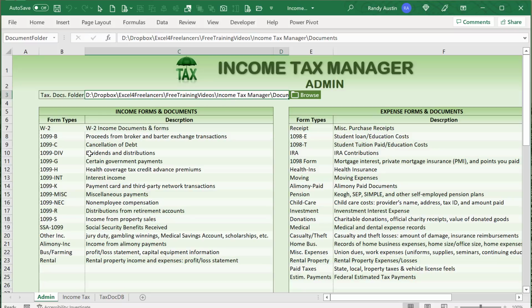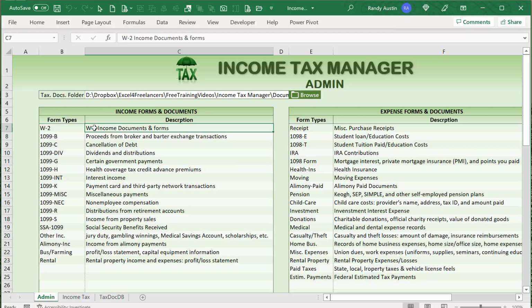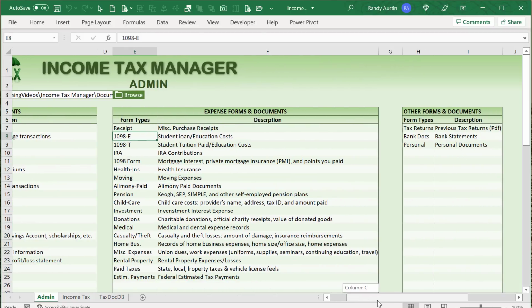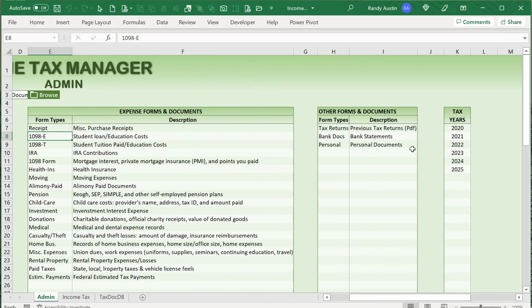We also want to know what kind of form types we are creating. We want to categorize our forms, our documents, or our records into particular categories. It's going to make it a lot easier. So we have our income form types, and I've got a list of different income form types. Of course, this is generally for US, but you can change it for any country. And then just a little description to remind you what it is for. We've also got expense types. This is going to help us determine that profit and loss for the year, or your taxable income for the year, if we have expense types. And of course, we have other form types that don't have anything to do with the income or the expense or write-offs. And then we have a list of tax years.